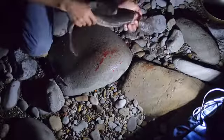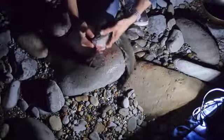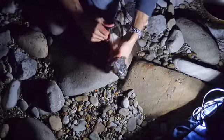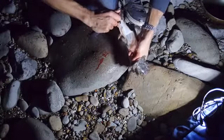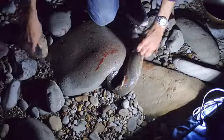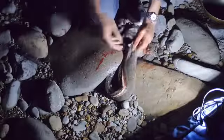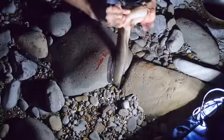So you do the same thing on the other side. Poke a hole through it. And then if your blade has some serrated edges, you can use those to help pull it back. And remember, you're using the head to grab hold and pull it back. Once you get a little bit of skin off like that, you can pop a hole in it with your knife and just use that as a grip. Put your finger through it, wrap it around, pull it back.